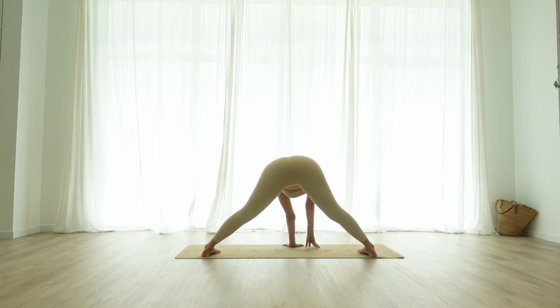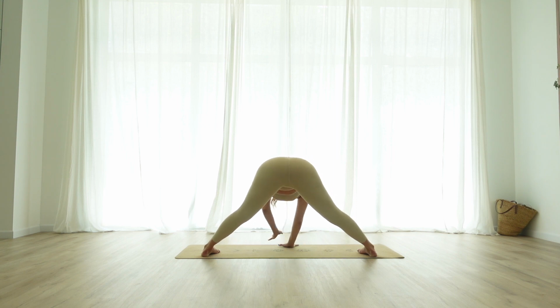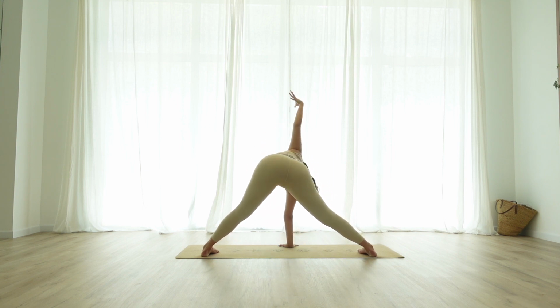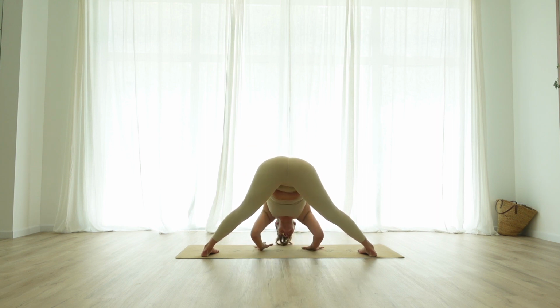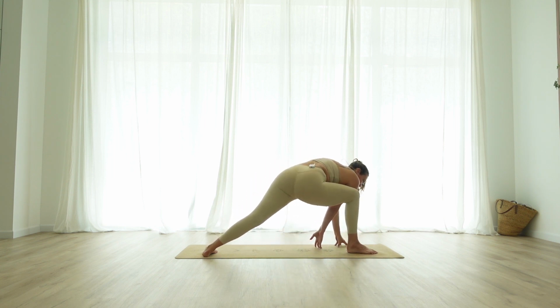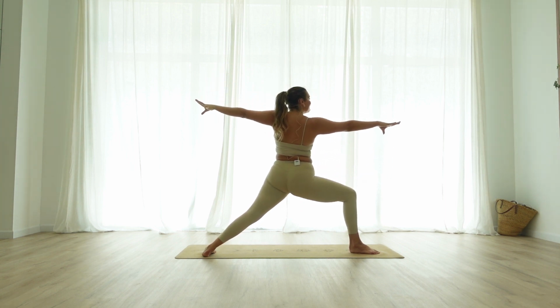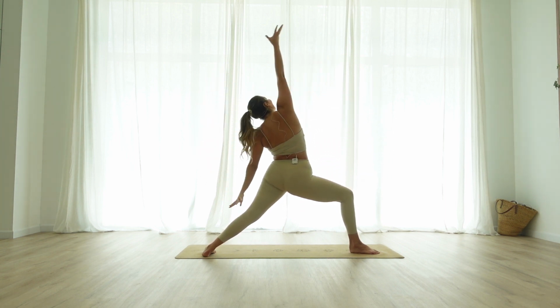Left hand comes to the middle of the mat, reaching the right arm up, creating a twist. Inhale here. Exhale, placing the right hand down, reaching the left arm up, gaze up. Exhale, fold. Well done. Inhale, moving towards the front, pivot the foot, bend the front knee, cartwheel the arms, Virabhadrasana 2. Inhale, reverse.